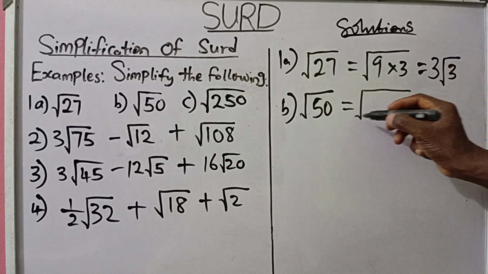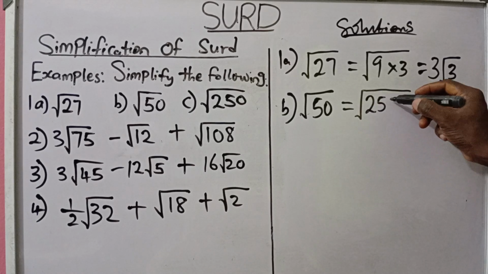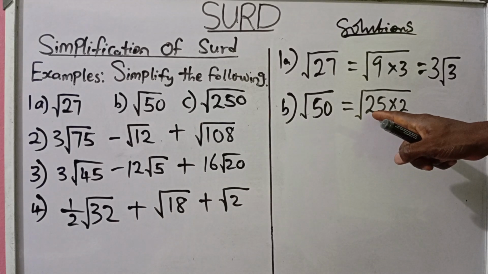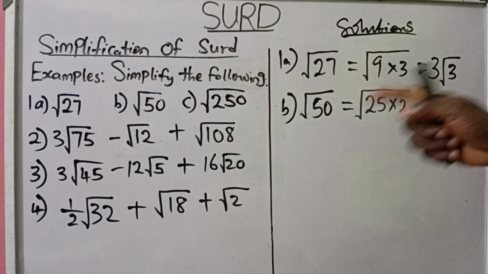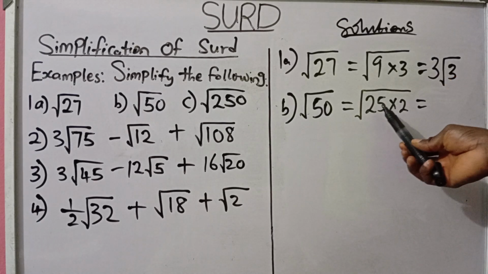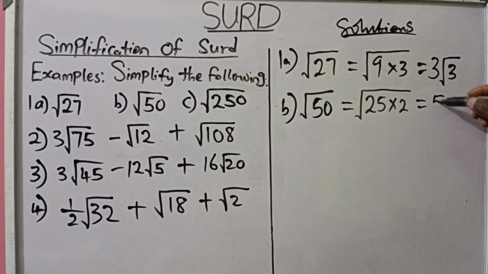And the number is going to be 25 multiplied by 2. Remember that 25 multiplied by 2 will give us 50, of which can we now suggest the one that is what? A perfect square. Of course, 25 is a perfect square. So the idea here is that one of the two multiples must be a perfect square. So we can now resolve the question as follows. The square root of 25 is 5. Then 2 is not a perfect square, we'll leave it inside the root. So the answer is 5 root 2. That is for number 1B.